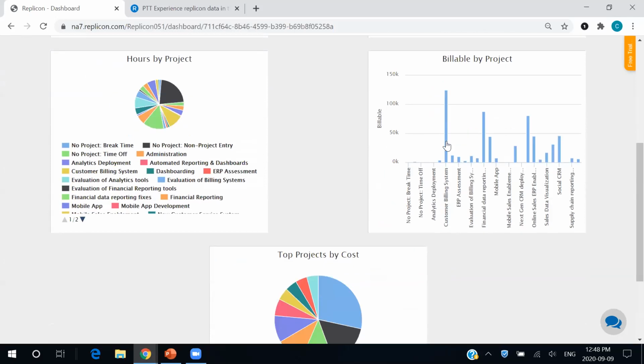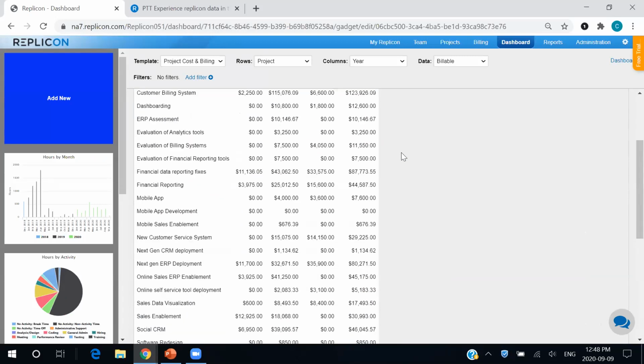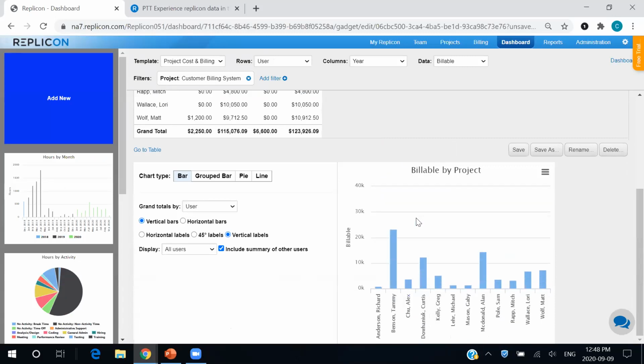And if there is a dashboard in particular that piques my interest, I can drill down a little bit further. I will be given all the raw data behind that project. And if I want to find out even more, I can drill down even further and see who is logging our billables on this project in particular. So in this instance, we can see Tammy Benson, good work, logging a ton of billables. And I'm sure Michael Lear, Gabby Mason, and Richard Anderson are logging just as much time, just probably on other projects. But what this allowed us to do is identify any outliers and make adjustments or give kudos where they are deserved.